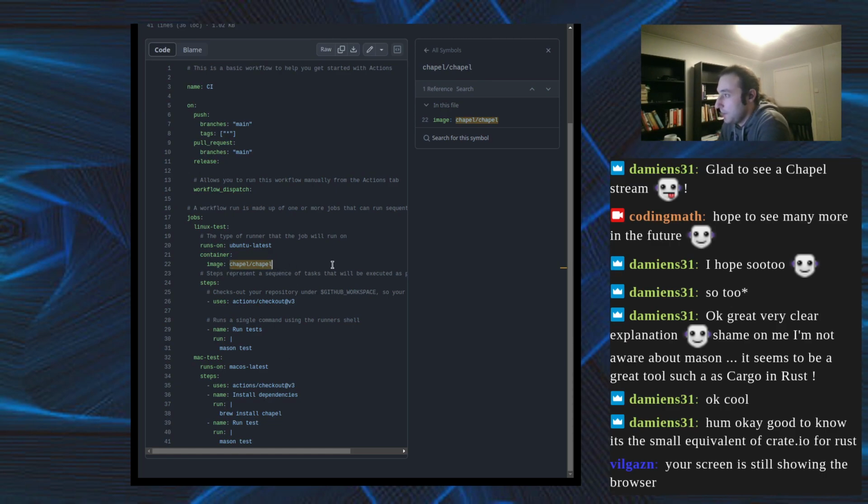So I pull the Docker image containing installed Chapel, and then I simply run meson test. That's also something that I changed recently on the library. It's not merged yet, but I realized that on CI you probably want to run meson test --show, because what happened in my library is that when I upgraded to the new version of Chapel, there were a few issues. It wasn't compiling, and since I was only doing meson test, I didn't know the issue. So meson test --show I would say is much better to use on CI.